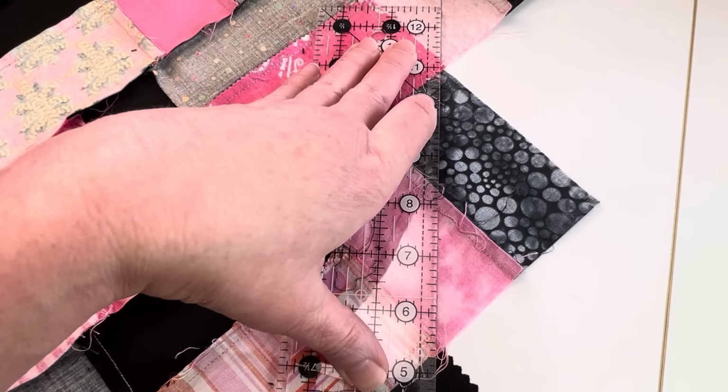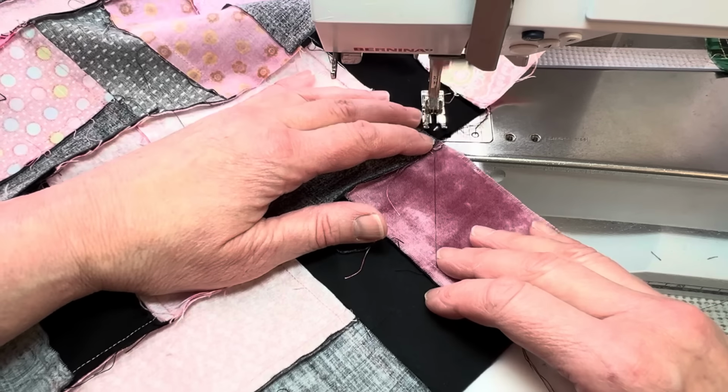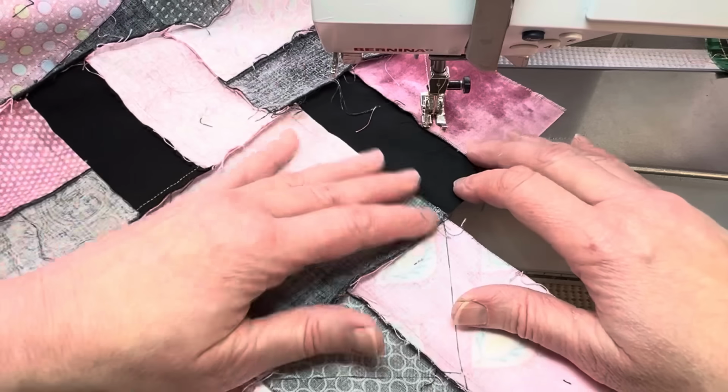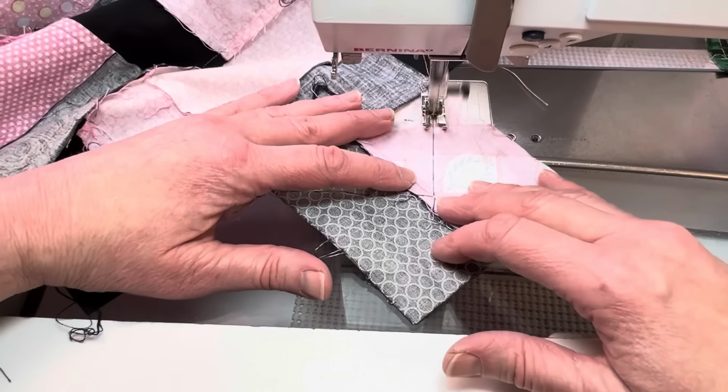The edge of the quilt top will be a bias edge once it's cut. The stitching will help prevent it from stretching out of shape. As you sew the stay stitching in place, be careful not to stretch as you're letting the fabric feed through the machine.